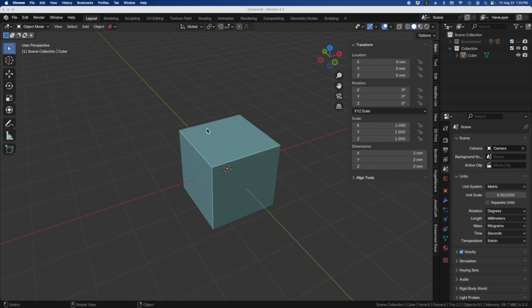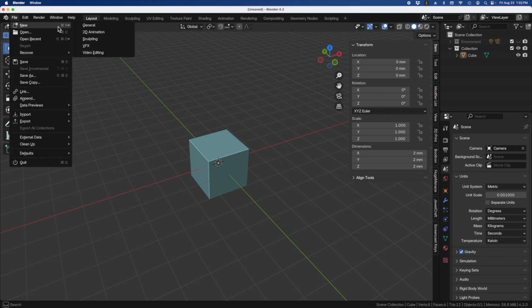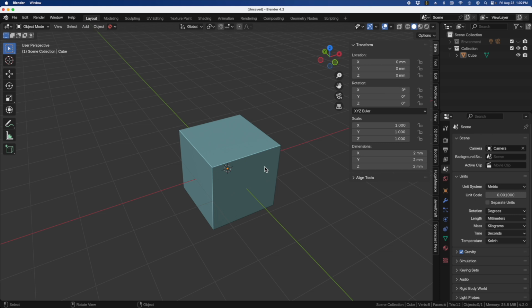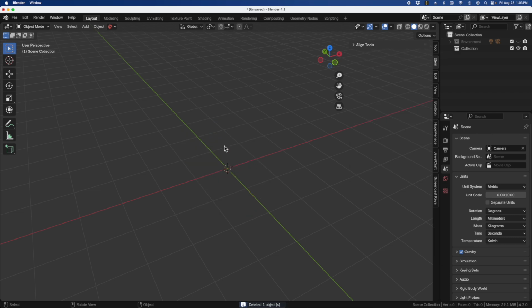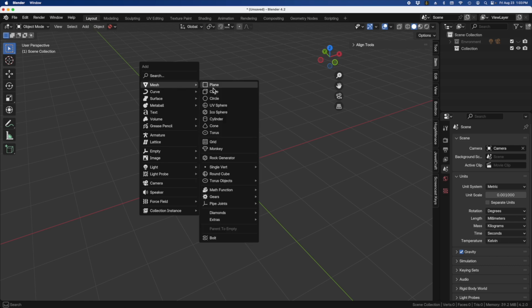And now we're back in Blender with our new file opened. So we haven't made any changes here. And if you want to, you can go to File, New, General, just to make sure that you've got a blank slate to work with. Now, to set up my environment, the first thing I'm going to do is click on my cube. So I've got my cube selected, I'm going to delete it, and I'm going to add in a UV sphere. So I'm going to hit Shift A, go to the Add menu, Mesh, and then come down to UV sphere.